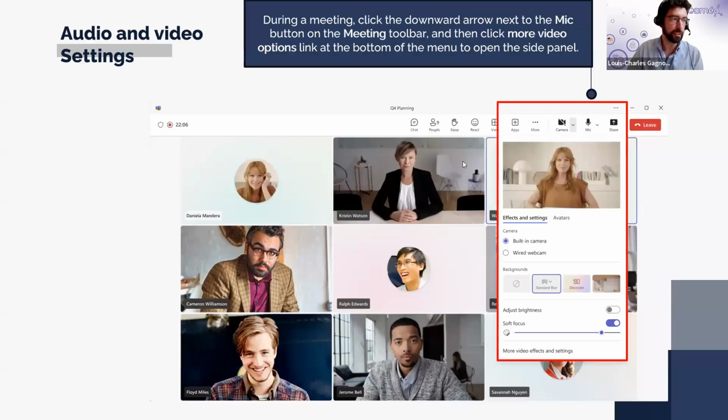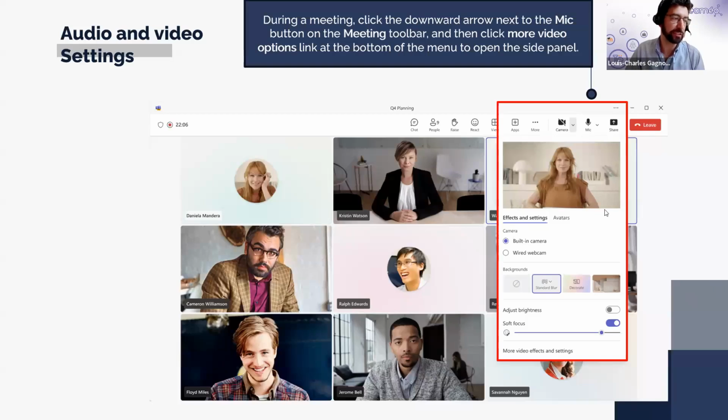You always have the option of changing or configuring your camera, your mic, your background. And we have a nice functionality here that softens your face, kind of a beautifier, so you have less detail. A lot of people use the soft focus here to beautify their face in meetings if they wish to look a bit cleaner, or however you wish to say it.